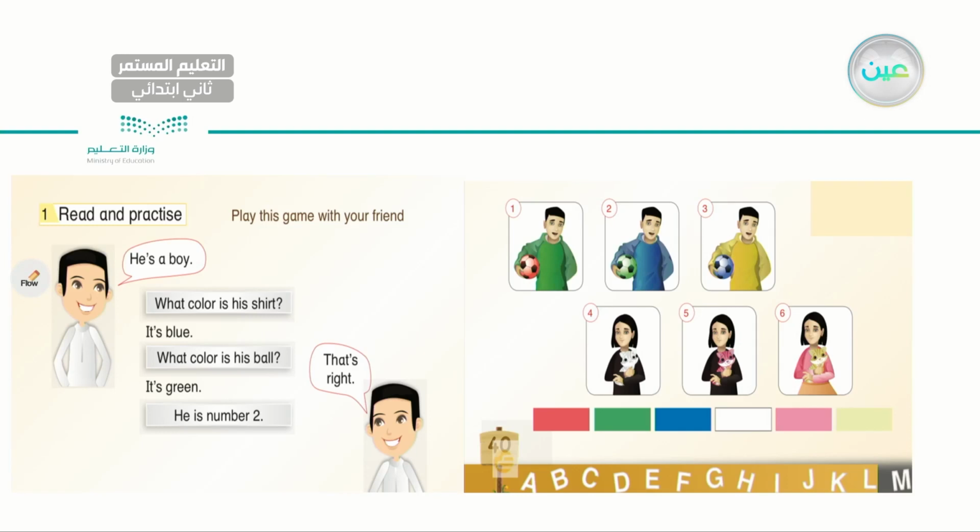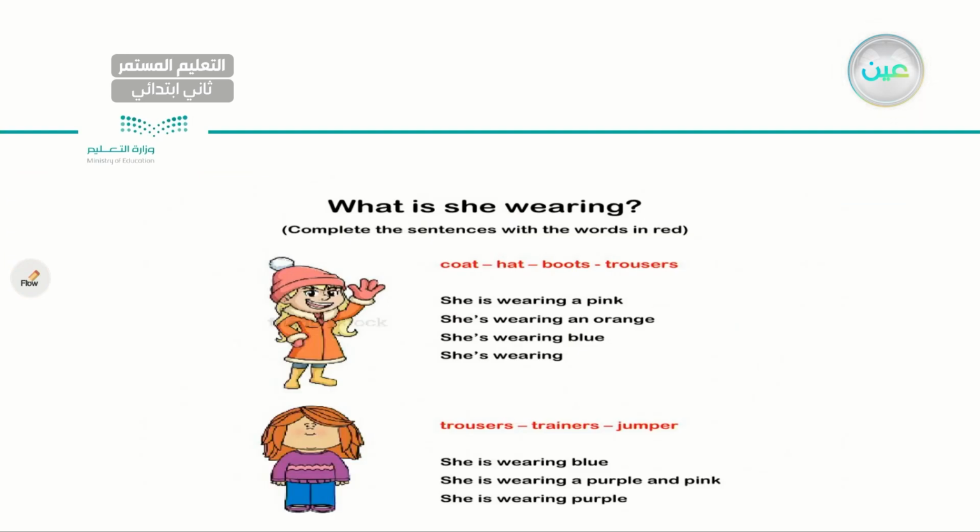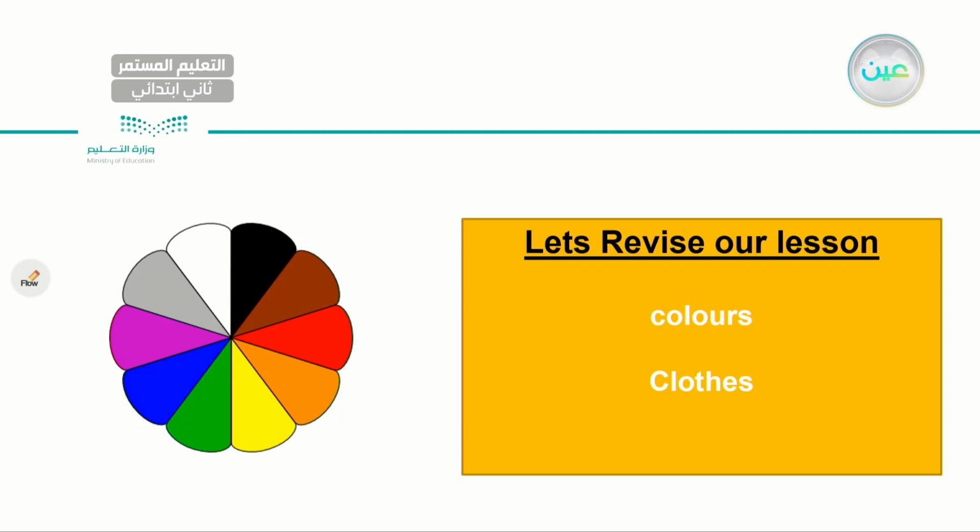Now, you can go ahead and do the same with any family members. And below, I have some colors. As you can see, I have red, I have green, blue, white, and pink. You can go ahead and play this guessing game with any family member. Challenge them. Now, this is an exercise that I will have for you as a homework. Try to complete this with the correct words, okay? We'll be doing it at the beginning of the next lesson.